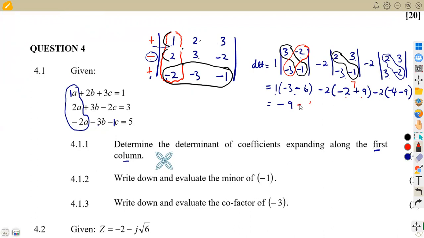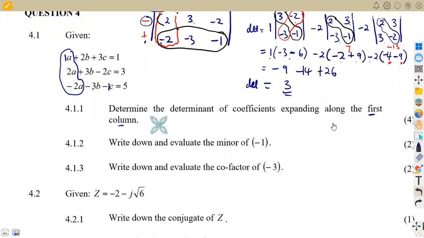So this is going to be negative 14. Then we move on here. That's negative 4, negative 9, which is negative 13. If we multiply here, negative by negative is a positive, which is positive 26. Combine the numbers: negative 23 plus 26 is a positive 3. So that is the determinant that you're going to have in this case.